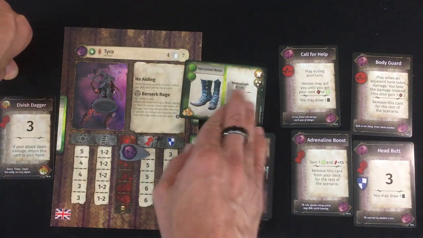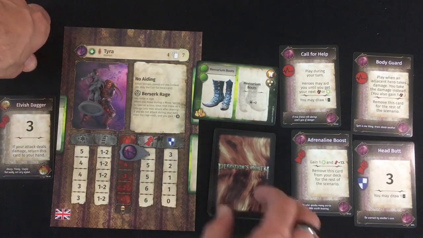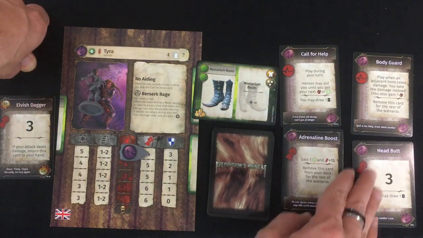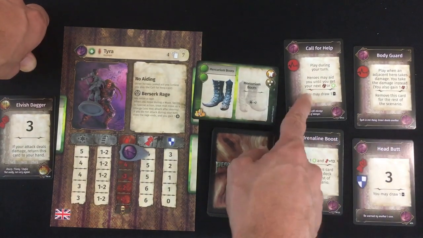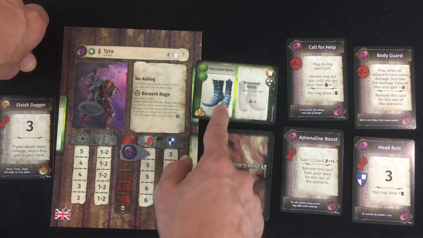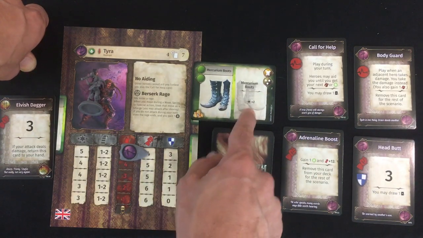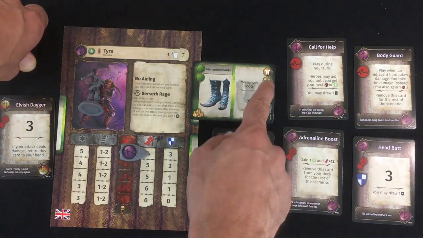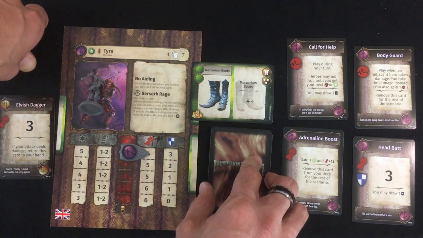Then my final character is Tyra. She's a human kind of berserker, raging fighter, and she's only got 4 cards, although she's got some that can help her. She can help other people, and they can help her, which is nice. She's got some boots that can be used to give her extra movement and points when she activates, although she might lose them. These are potentially multi-use, but could go away.